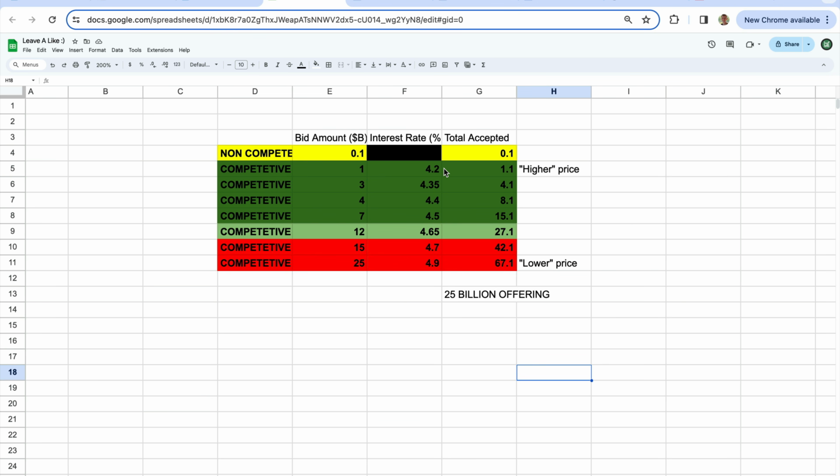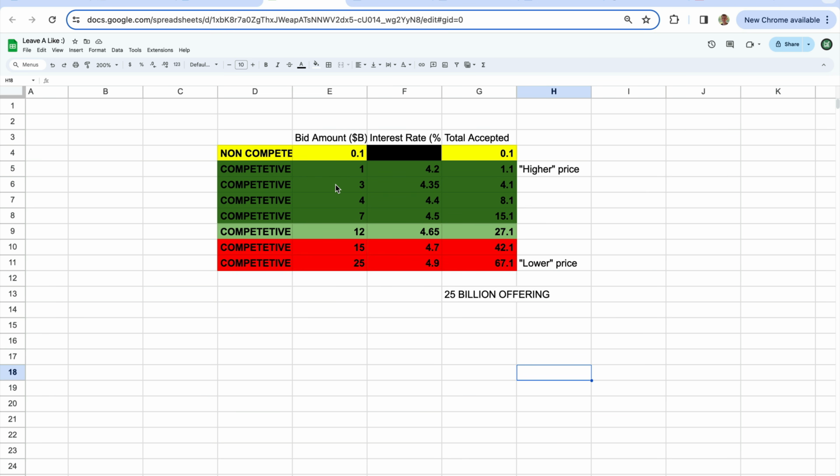In this case, the lowest rate group, or the highest price, would be the 4.2% bidders. Now we have 25 billion total dollars of bonds available, meaning obviously the government is going to take these people that are willing to take a 4.2% rate and accept their offer. So they're going to get their bonds that they wish. And when you combine that number with the $100 million in non-competitive, we're already up to $1.1 billion. Now we can continue to follow this chart down.